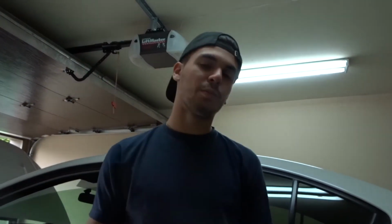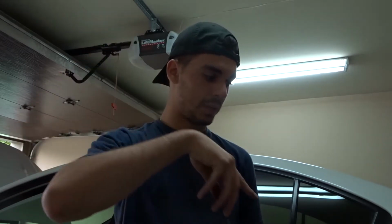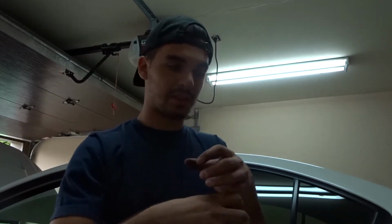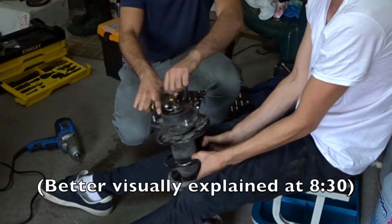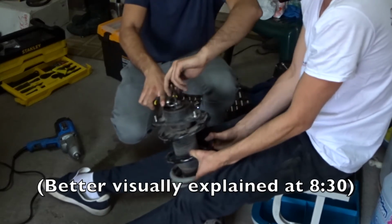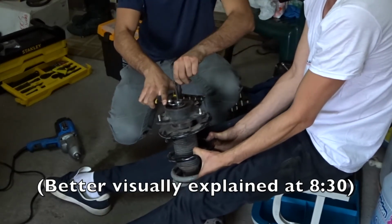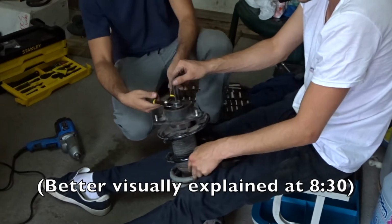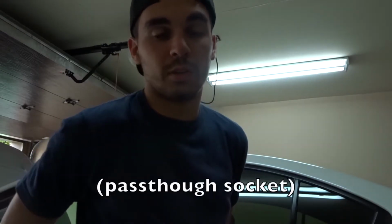So we ran into a little bit of a problem. We forgot that there's a nut at the top of the strut that spins. You have to put an Allen key along with the nut, and if you don't have the special tool, it just spins. So we're trying to figure out a way to do it without getting that tool.